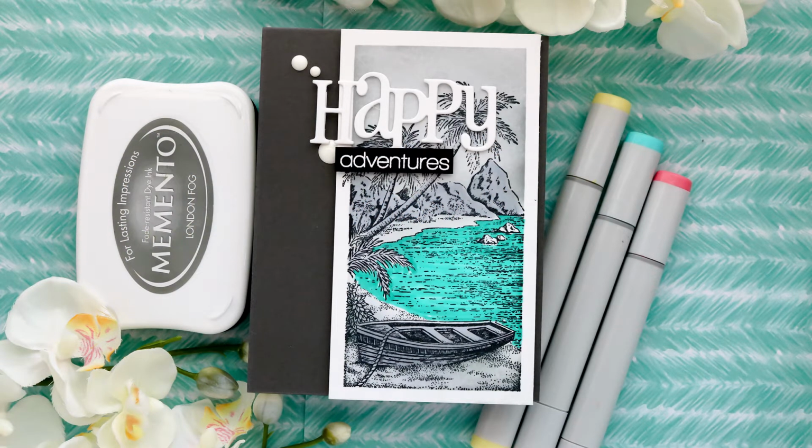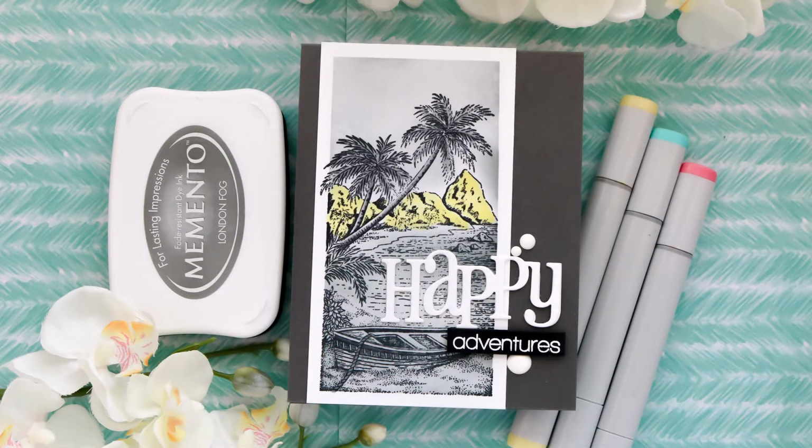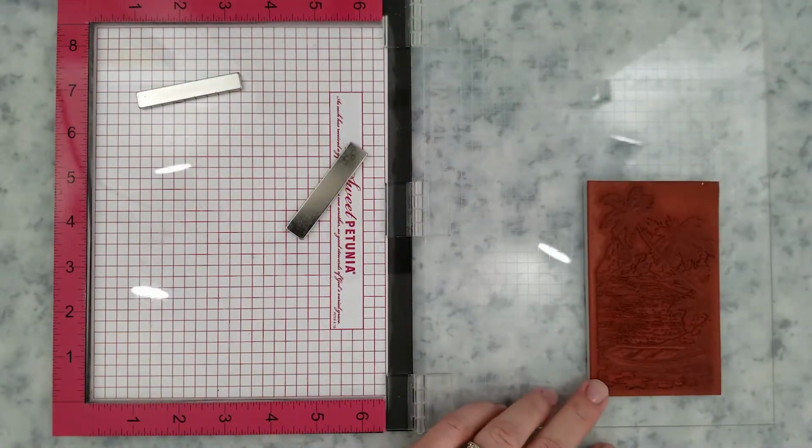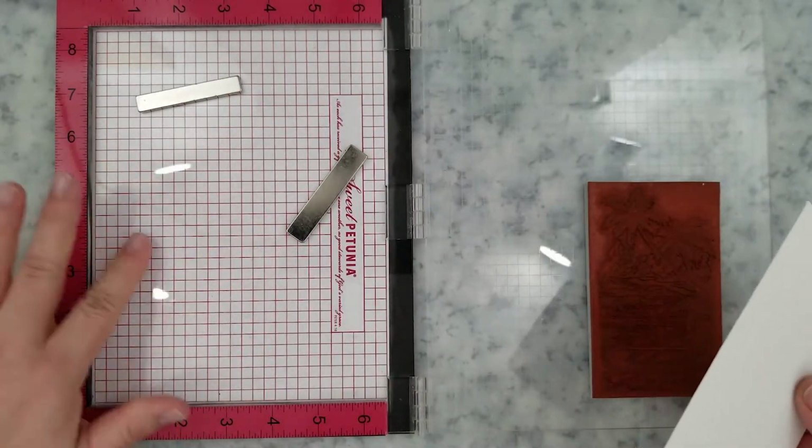So today is a mini release day for Whimsy, and I'm going to be sharing the new Tropical Cove red rubber stamp with you, plus a new technique. I took inspiration from the photo editing technique that you see people do, where you'll have a photo and turn it grayscale. You'll pick one focal item out of that photo, and you'll turn it a pop of color. So that's what we're doing here.